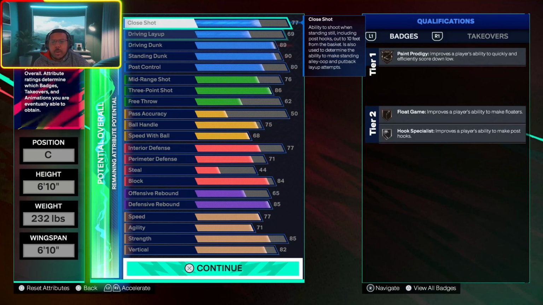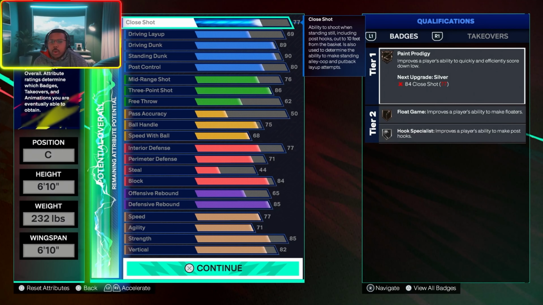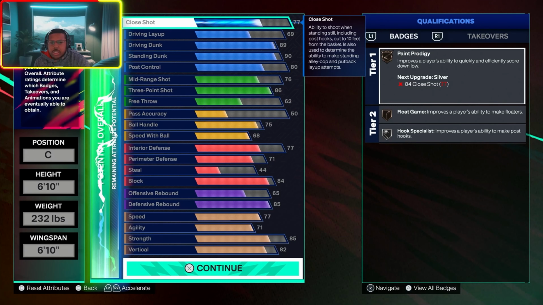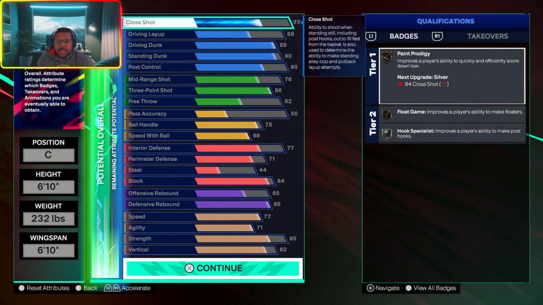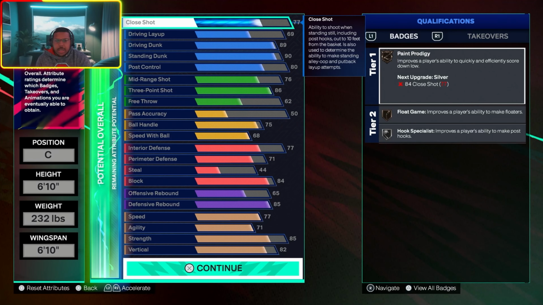Let me explain why all of that is extremely important. For what I use my center for, I use it to be a dominant force in the paint, somebody that can stretch the floor. I can handle the ball if need be, I can rebound, I can block, defend the perimeter. There's nothing this build cannot do.